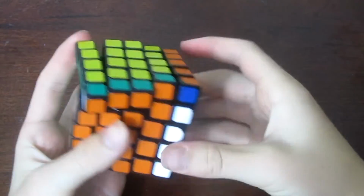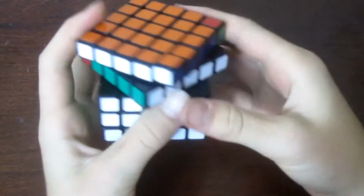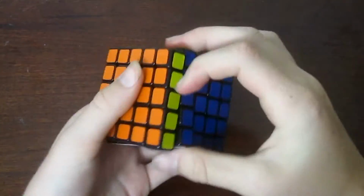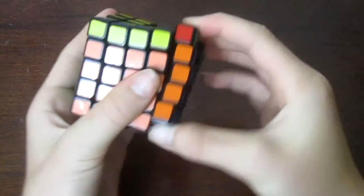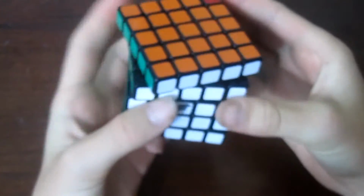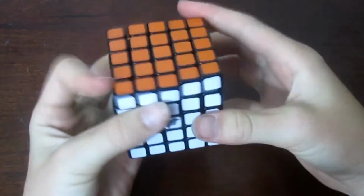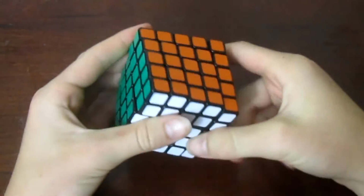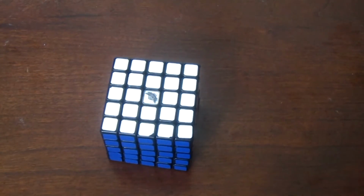Overall, this cube gets a 9 out of 10 stars. It corner cuts very well and performs very well, but the only problem is that I sometimes get little pops from the inner pieces. There are a few weird lockups that I get temporarily, but other than that, this cube is very good, and I can definitely recommend it to anybody who's either a more advanced solver or a more beginner solver, because this cube isn't too expensive, yet it performs very well, and in my opinion, it does outperform the Moyu puzzles. But we're just going to have to see how it performs against the Euxin.